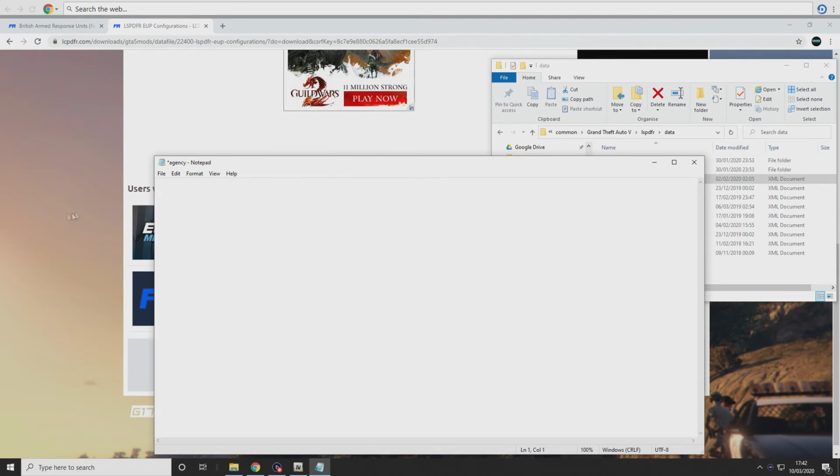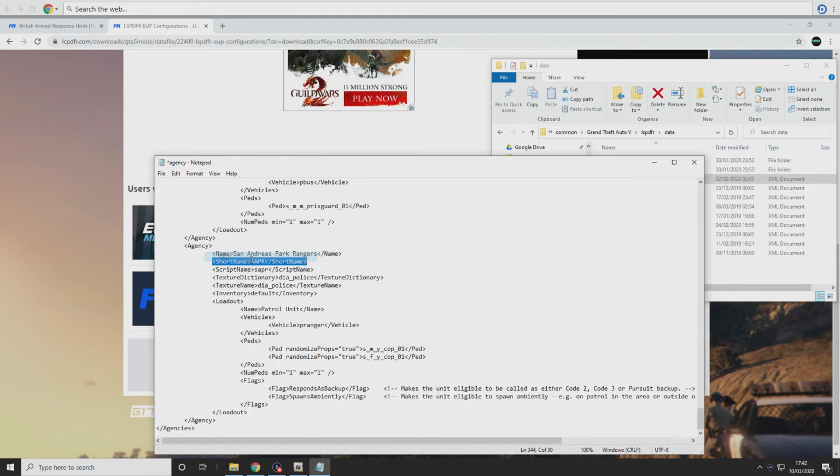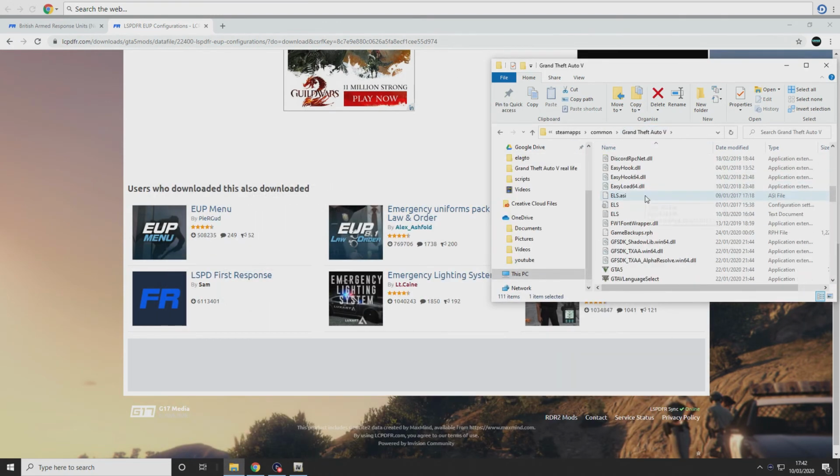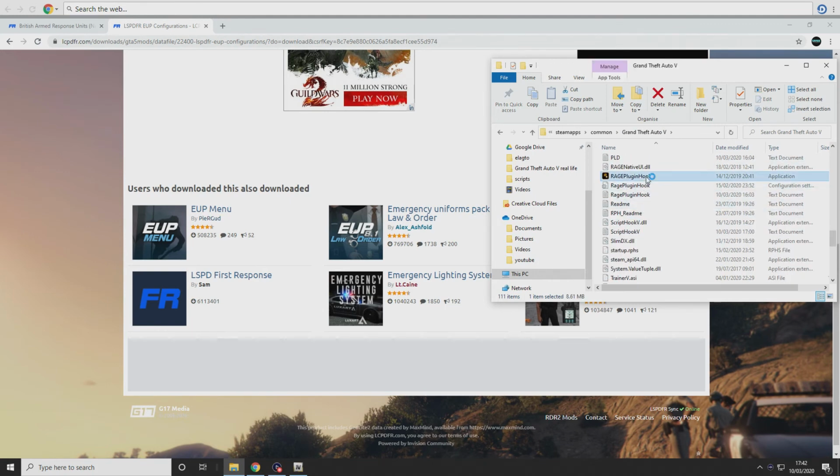Then you'll go to my description, get the info you need. You'll then copy and paste it in again for the second time, just to make sure that the config file works. All you'll then do is file and save. Boom. Done. And then, as I'll show you now, when we load up the game on LSPDFR, you'll have your cops walking around, patrolling in the outfits you've chosen.